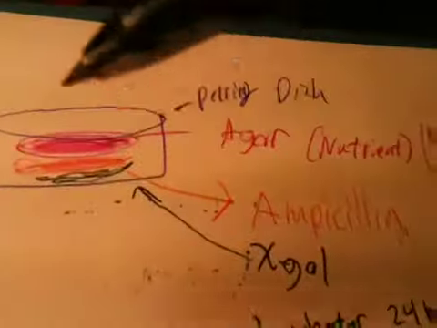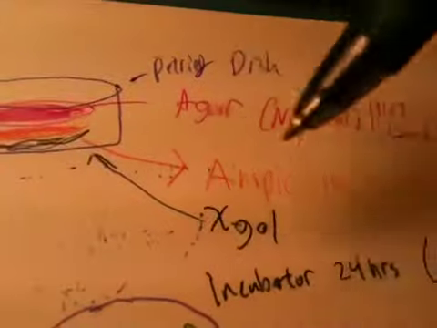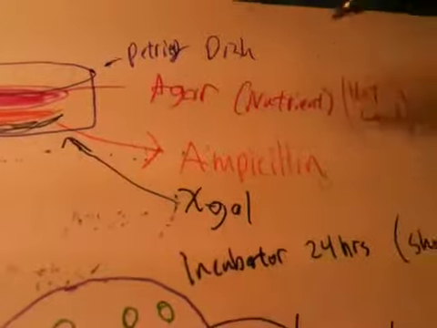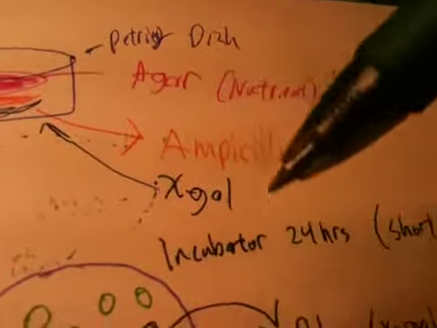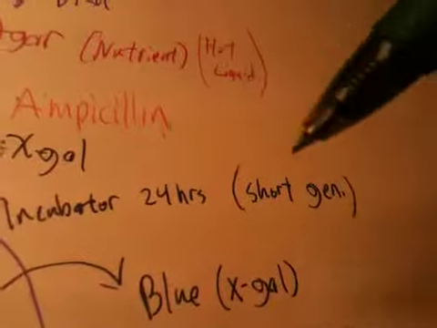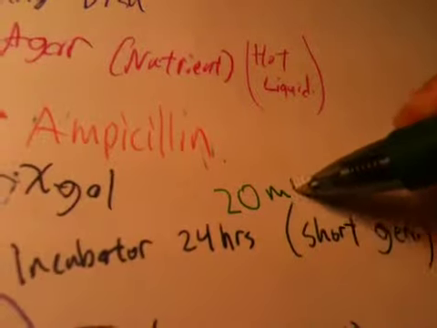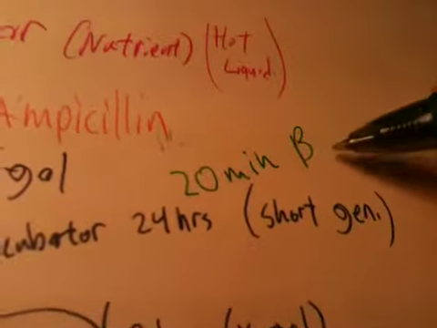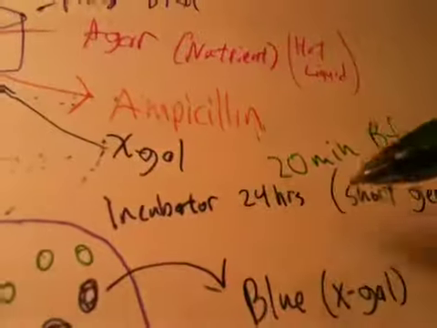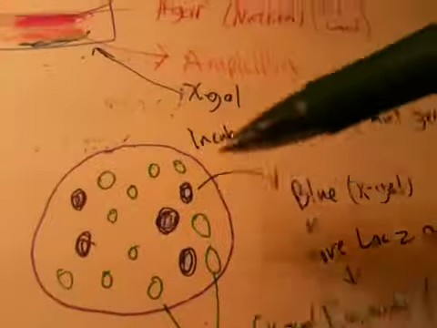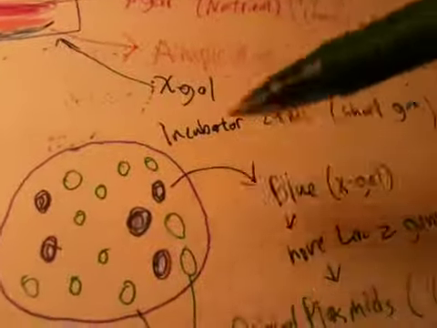This is very nutrient-rich, and it's away from fungi. It's an optimal circumstance for bacteria to undergo binary fission. And I want you to remember that they have very short generation spans. Every 20 minutes or so, they undergo binary fission. So after 24 hours, we're going to have colonies of bacteria grown in this petri dish.